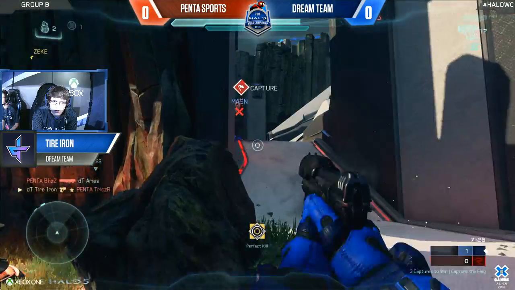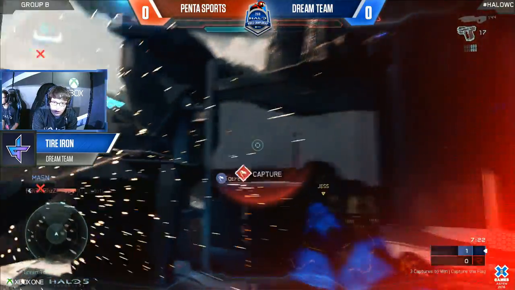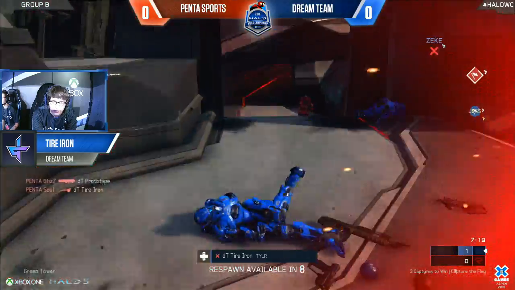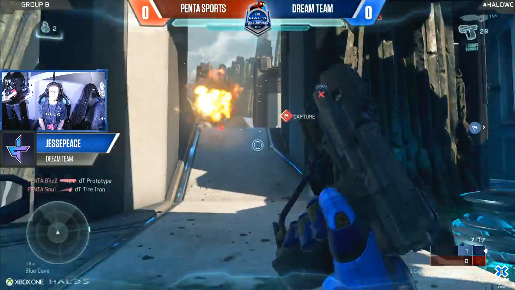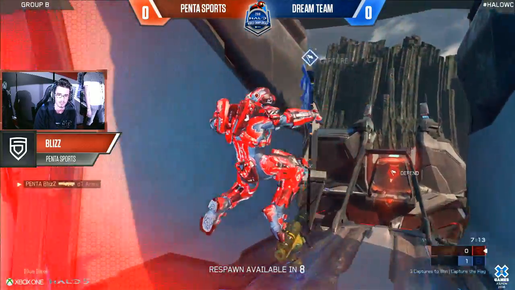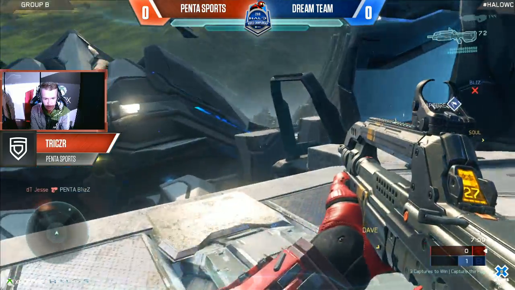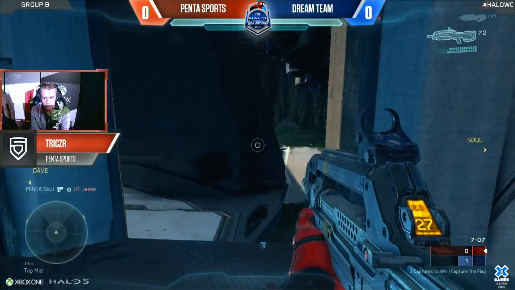Right, lots of times you will see players grab flags, just throw it out of the base, grab it, maybe just trying to be a distraction for their team, have no intention of actually running or trying to cap it, just trying to distract the other players. What we saw there was that wasn't really what he was trying to do. He was actually trying to run that flag. And great job by Blizz right there. Putting some pressure on the Dream Team base, was eventually taken down, but I like this.